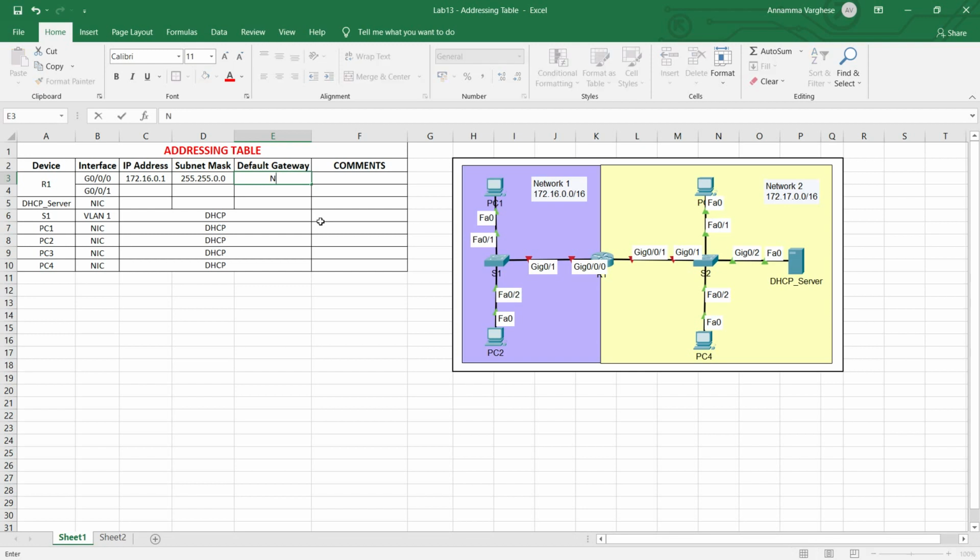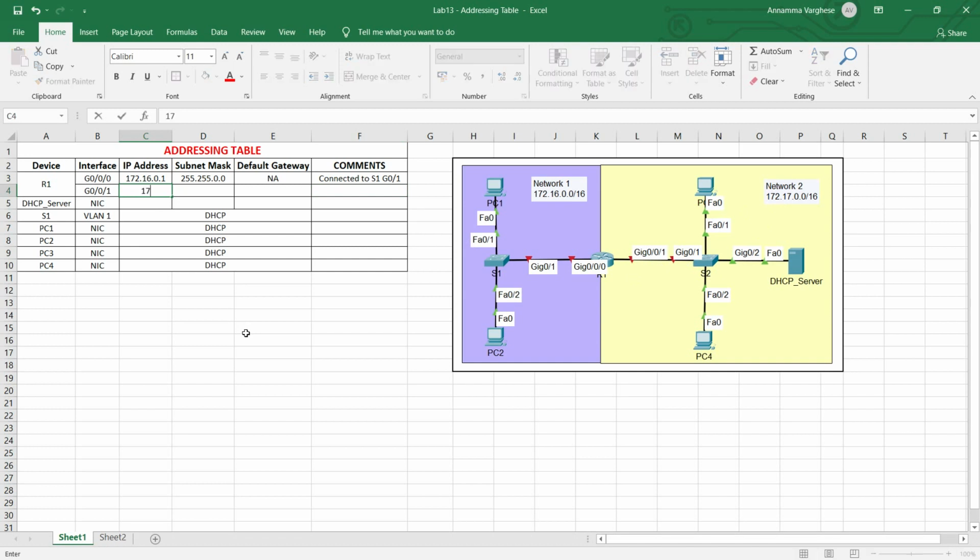Default gateway is not applicable, and we will give the comments. This interface is connected to S1, interface G0/1. And G0/0/1 is connected to S2, network 2.